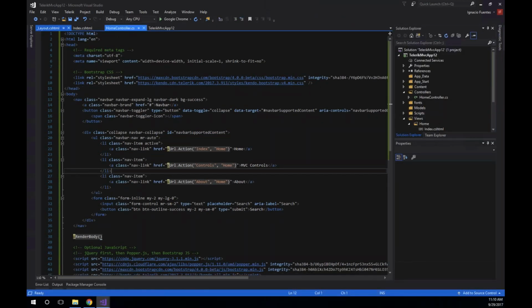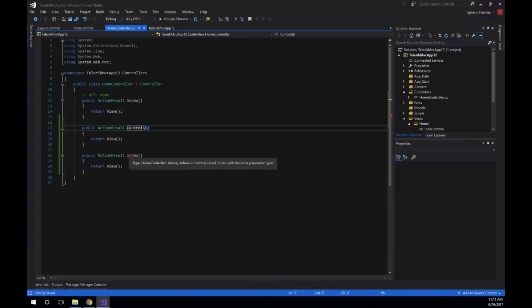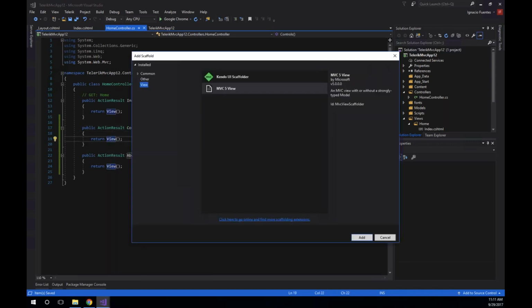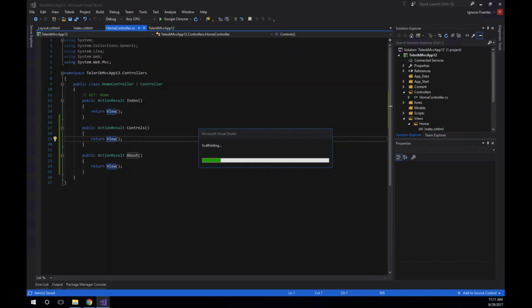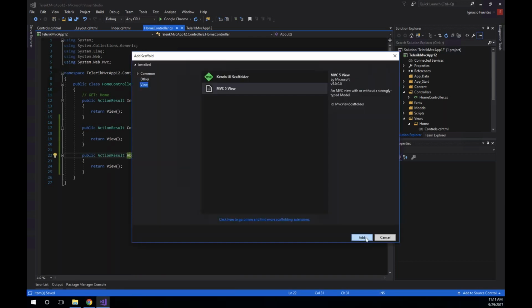Go back to my controller and just essentially copy this index action, copy this in the section twice, and let's do one for controls and do one for the about page. And we need to add the corresponding views. So simply add a view, that'll be fine. And the same for the about, we'll add a view to it.